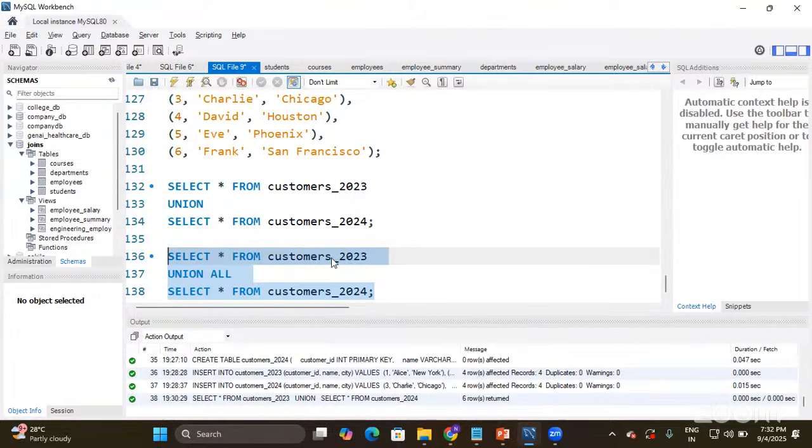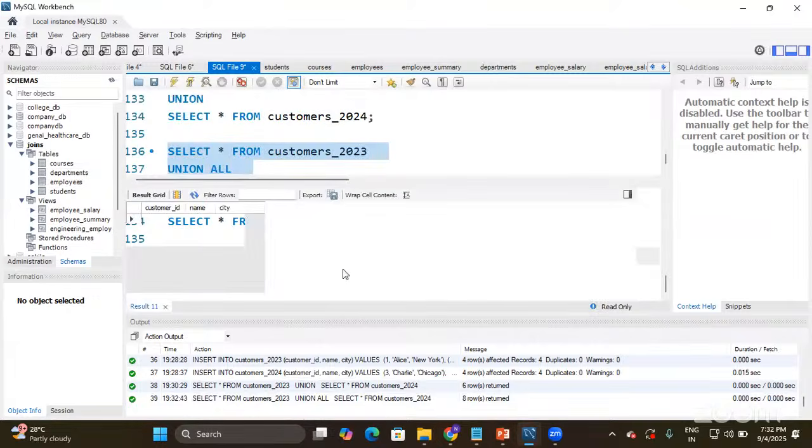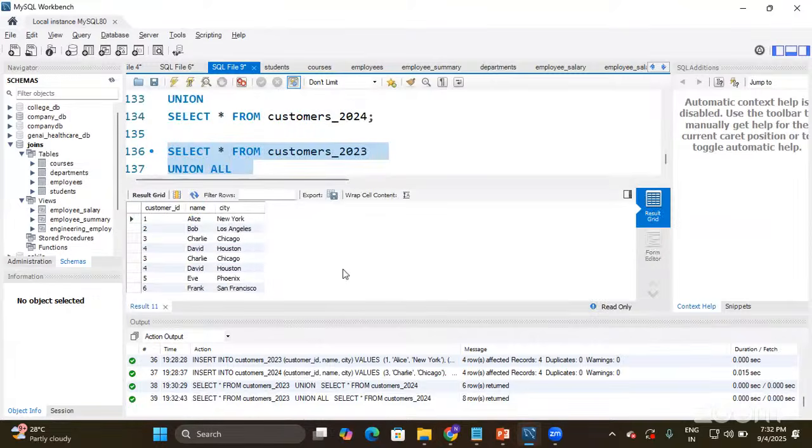There are 4 records in 2023 and 4 records in 2024. So when we use union all, as union all does not remove duplicates, all the 8 records will be returned as output. See, it just combines and gives the output. Whereas union, it not only combines, it removes the duplicates.